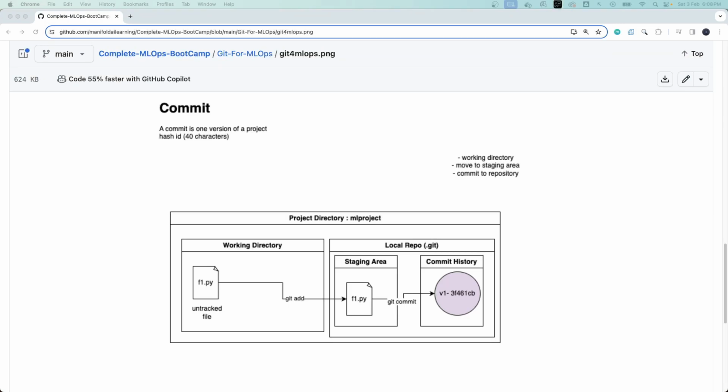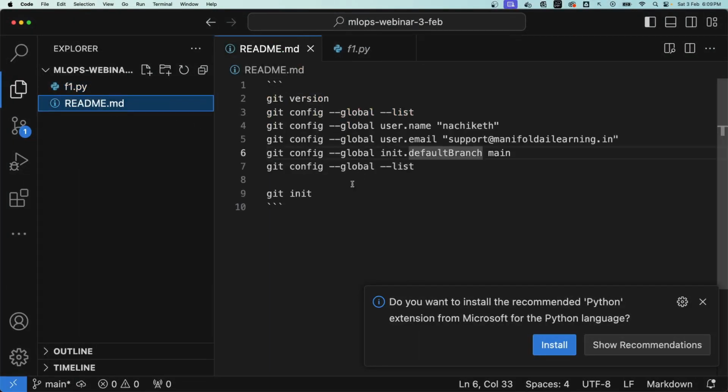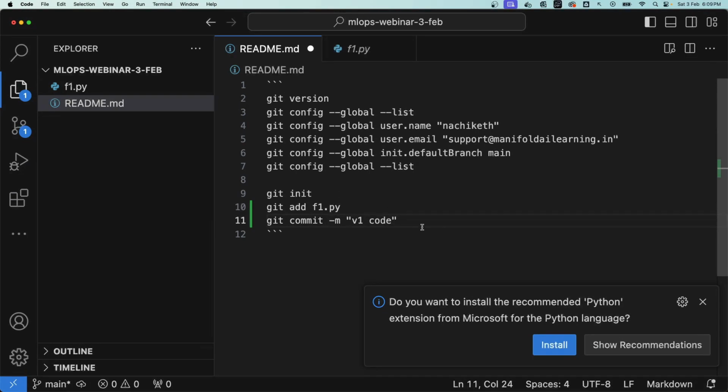So to recap, the commands that I've mentioned are git init, then git add followed by the file name, and git commit -m with the message that you want to add. You can go ahead and experiment with it at your end as well. I've mentioned all the commands in the source code page too, so you can refer to those commands and execute them from there.